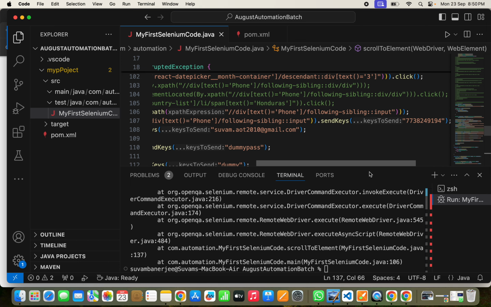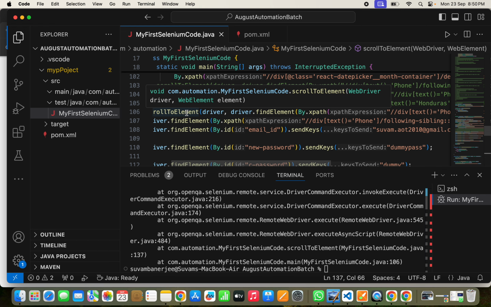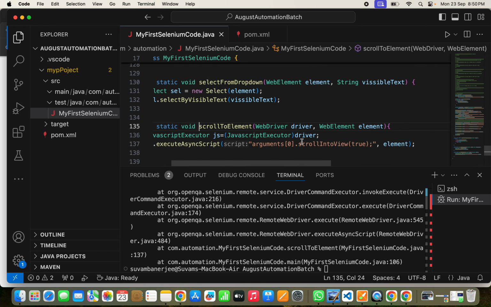Driver dot find element, import, and here in the scroll into view it is argument 0, scroll into view. True.